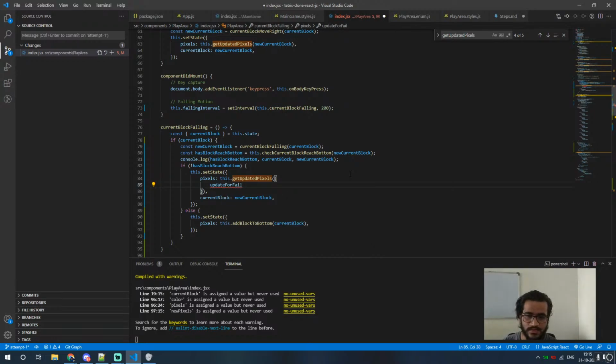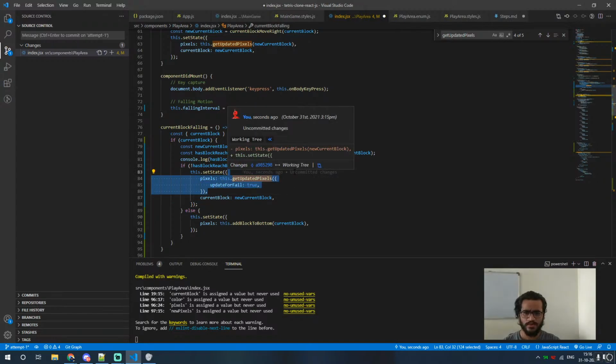This would suggest to the function what type of function it needs to do, right? So we have added an object with update for falling true. This would tell the function that it needs to update for falling, which it would do after updating current block.